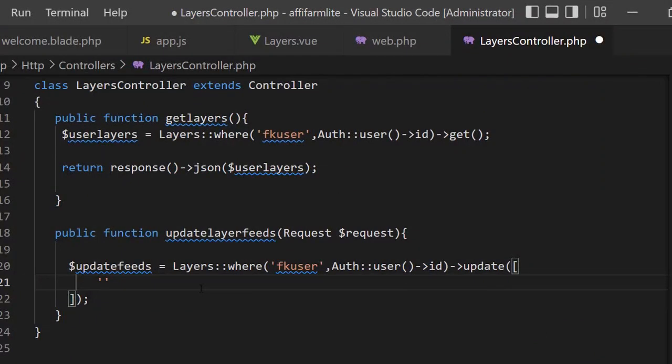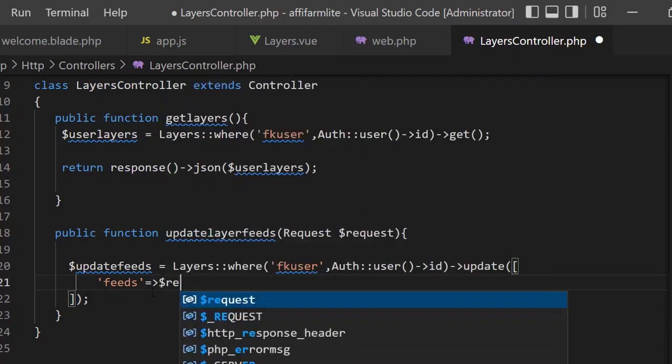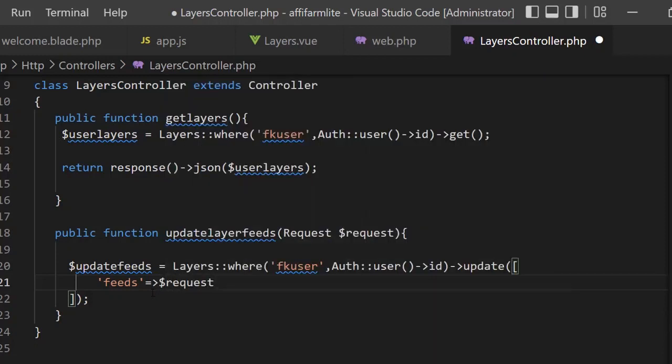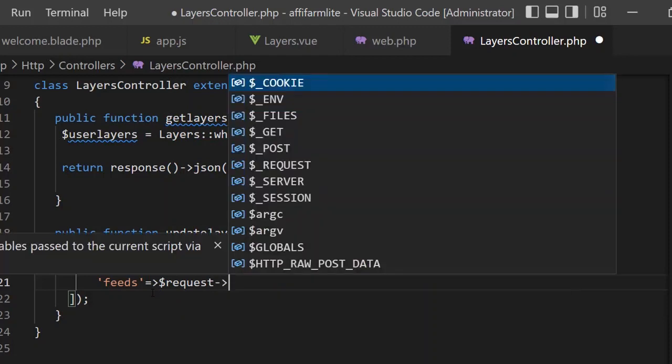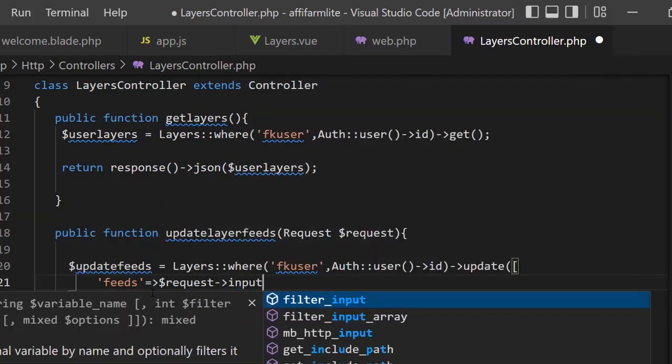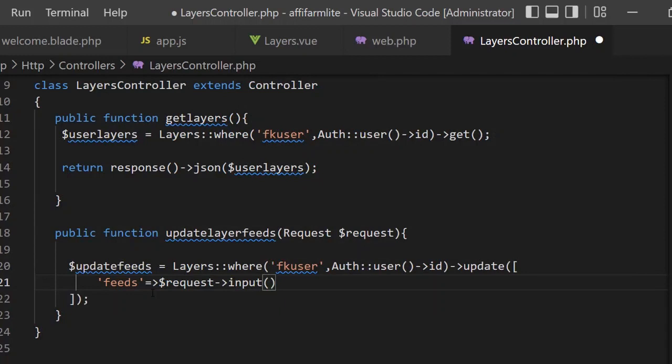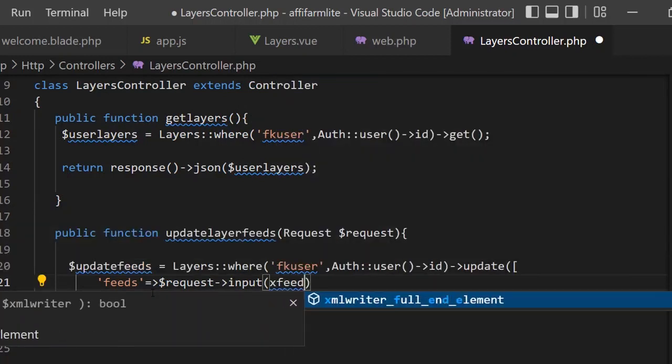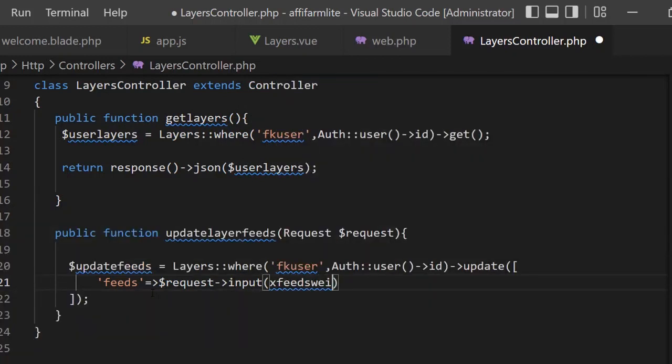So which means we need to have the feeds, and the feeds will be coming from $request, the variable request, and then looking into the input, and then taking in x feeds weight. Then put a comma there.